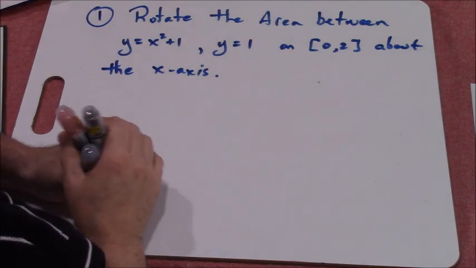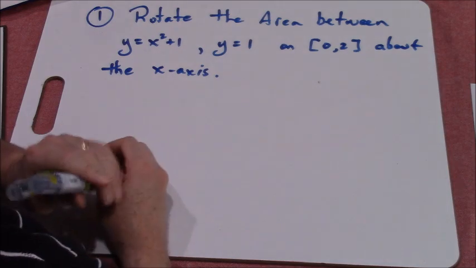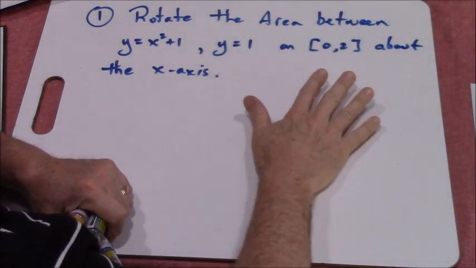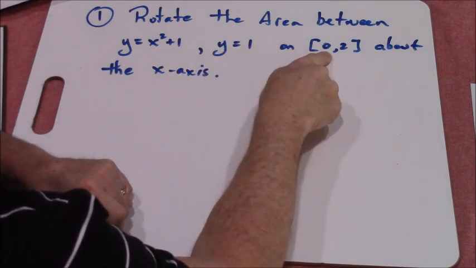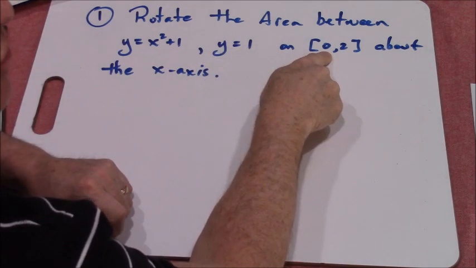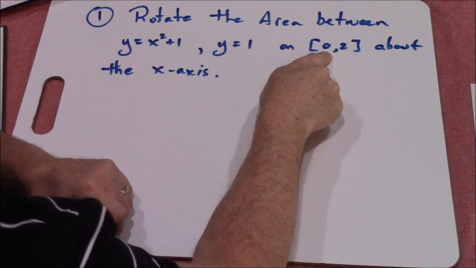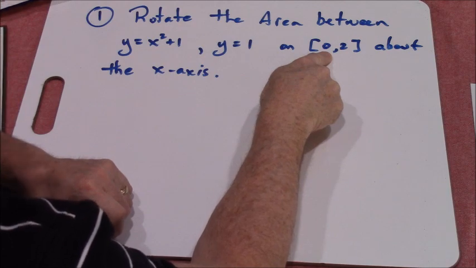All right, so here's a problem for you guys to try. First, I think before you even start to set up the integral, we want to graph these two equations on the interval 0 to 2 and at least see what we're working with. So you guys go ahead and do that, then we'll read through the question.